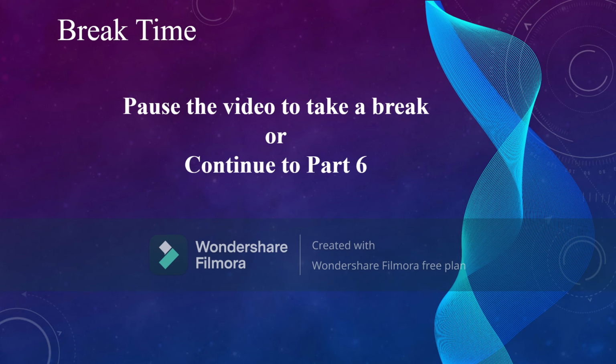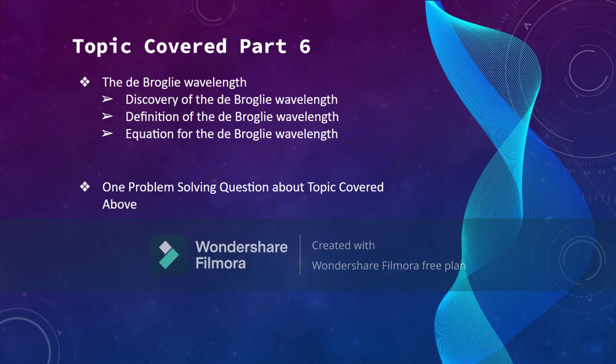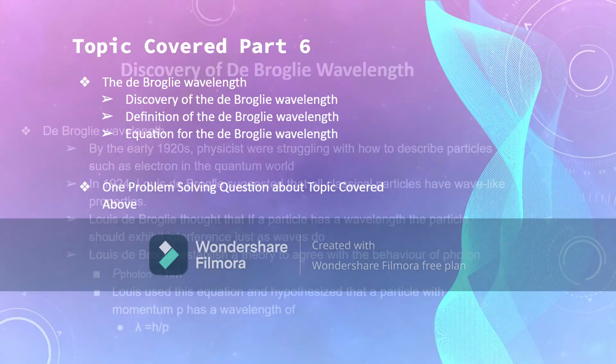In this break time, you can either choose to pause the video to take a break or continue to part 6 of the video. Topics that will be covered in part 6 are the de Broglie wavelength, the discovery of the de Broglie wavelength, the definition of it, and the equation of it. And it will have one problem-solving question about the topic covered above.